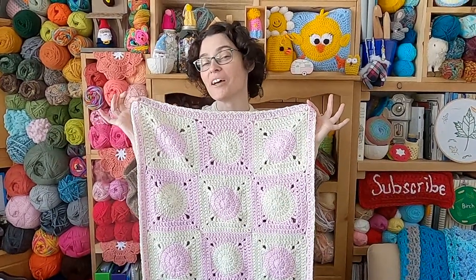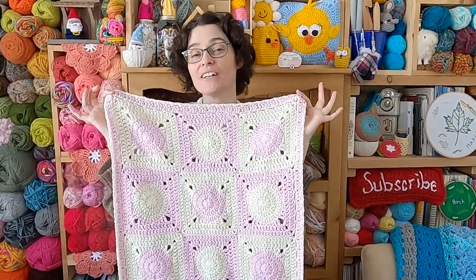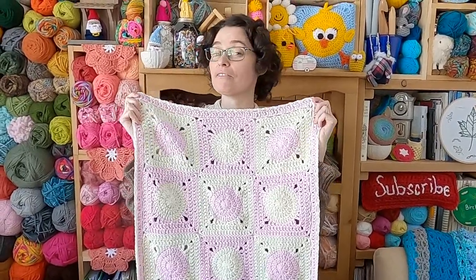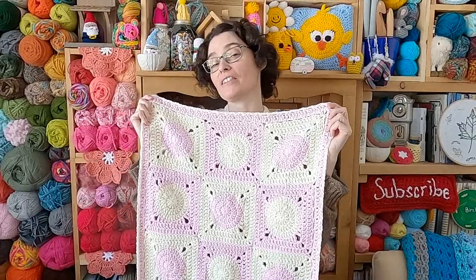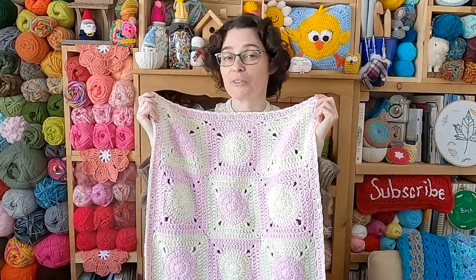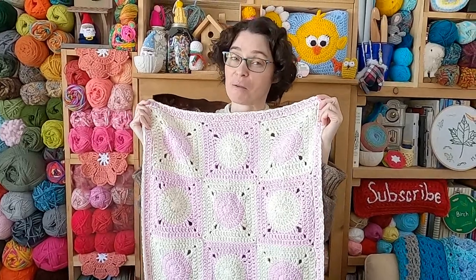And there you go, one adorable finished blanket. The polka dots would look cute in any combination of colors. And once again, we used Pound of Love by Lion Brand. If you want to check them out, we've got them linked down below. Pound of Love comes in a lot of different colors. It's a really soft acrylic, and it does make for a beautiful baby blanket.